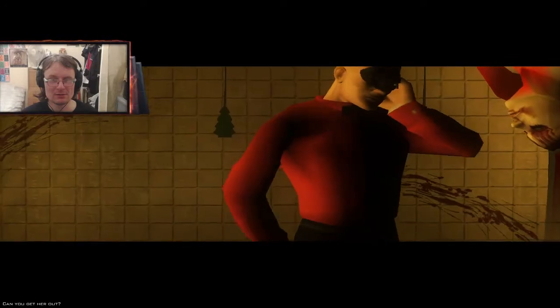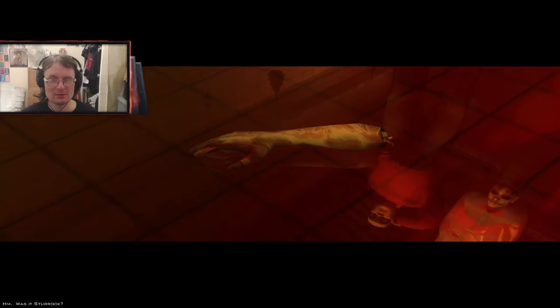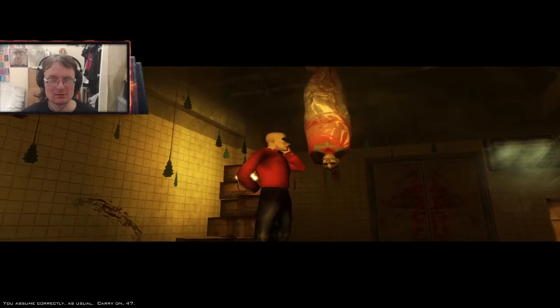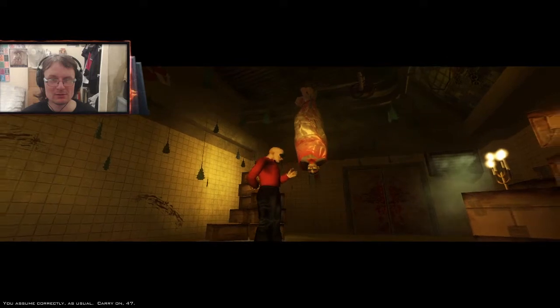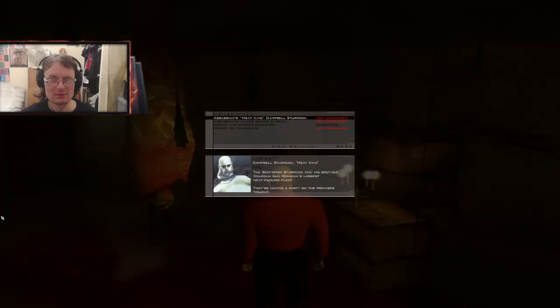Can you get her out? Some of her. Enough for a positive ID. Ouch. Was it Sturrock? His brother. But I assume the mission hasn't changed. You assume correctly as usual. Carry on, 47. Oh dear. No comment, Josh. You do realize if you've murder proof. Yes, we'll grab that. Right, we've completed one objective. We have rescued the... Rescued?